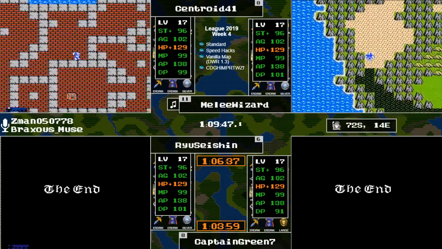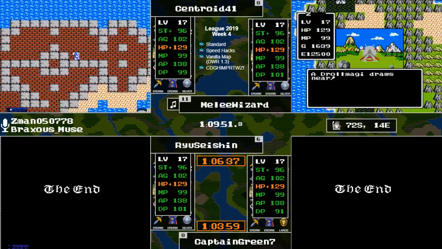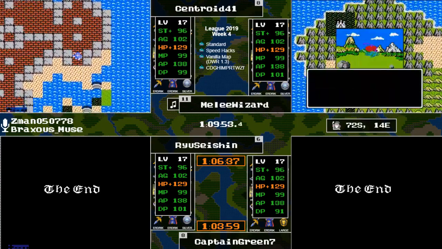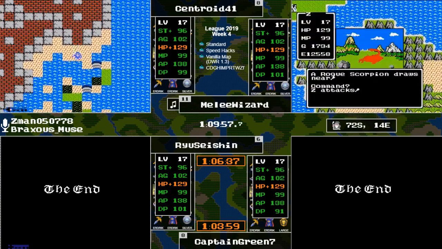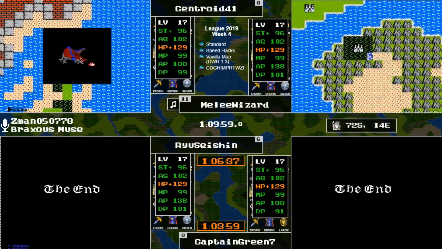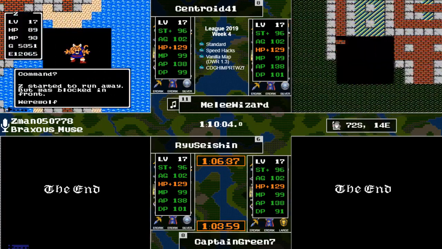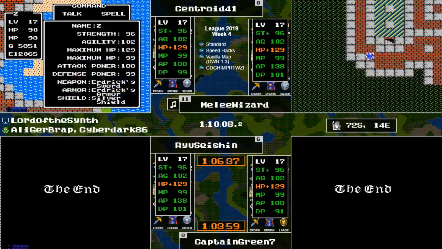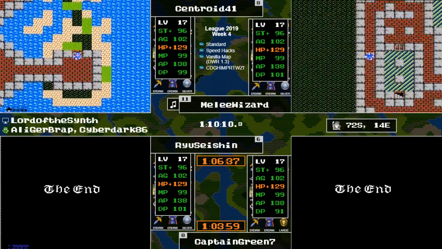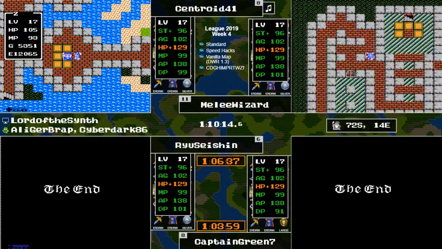So if I can interrupt here for a second, MeleeWizard was fighting Dragon Lord 2, and with speed hacks, you gotta pay attention. And MeleeWizard, unfortunately, mismenued to Dragon Lord 2 and took a death. So Centroid now is distinctly ahead in the race for third here, just about to come to Dragon Lord 1. But you always got to pay attention with speed hacks here. You can't just mindlessly hit A.